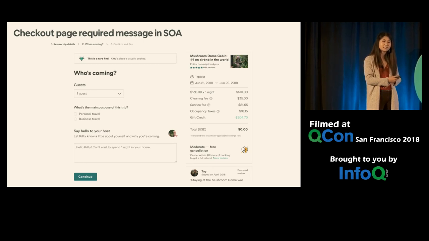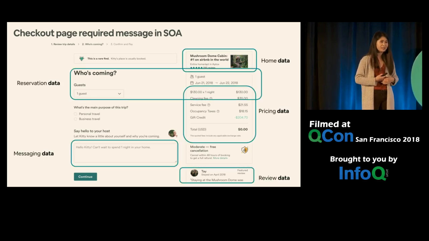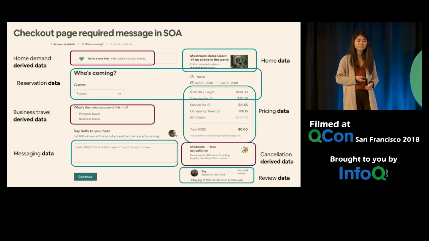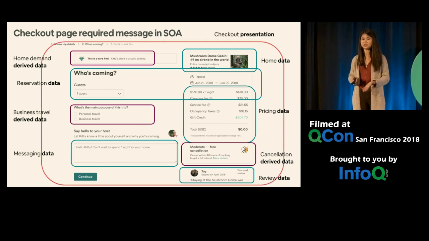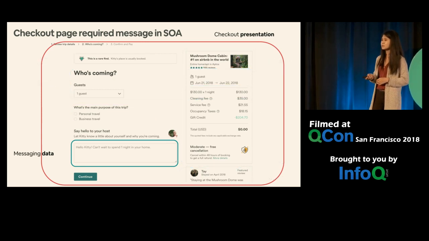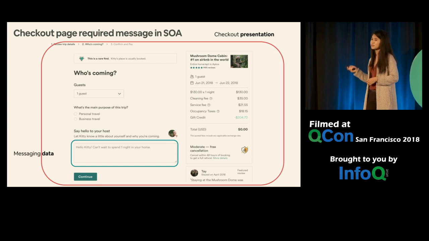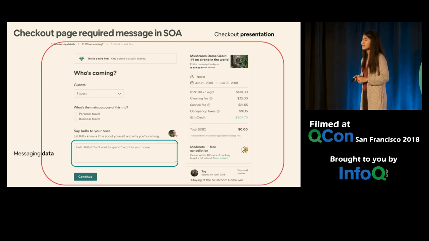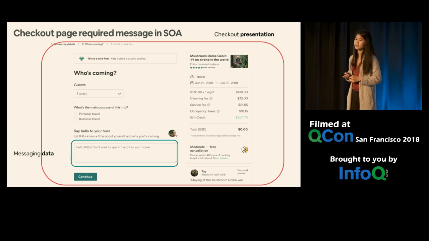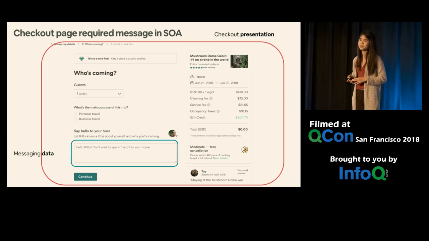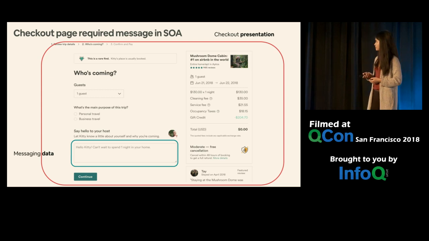If we go back to that checkout page, there are still a lot of services on there. We have multiple data services and multiple derived data services. To top it off, we have a checkout presentation service that reads from all of them. But if I were to make a similar change now, I would make it only in the checkout presentation service. I would be able to go to the message data service, look at its IDL file, and know how to call its API with the correct thrift structs.